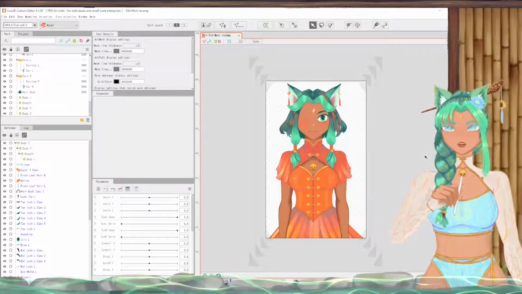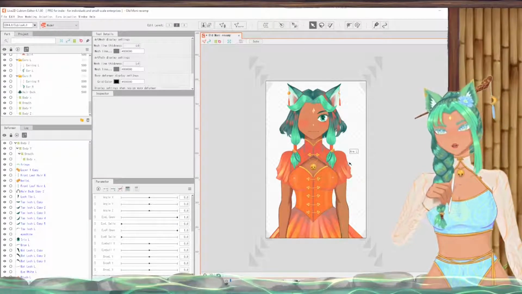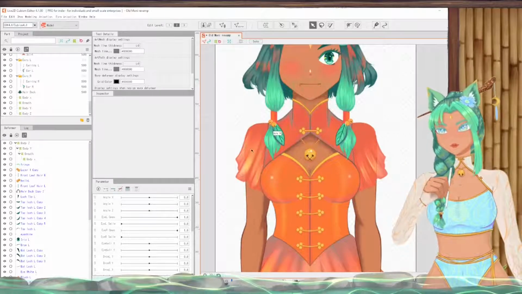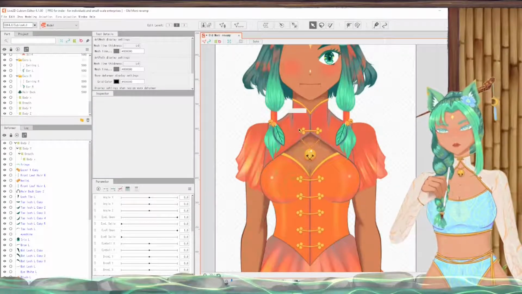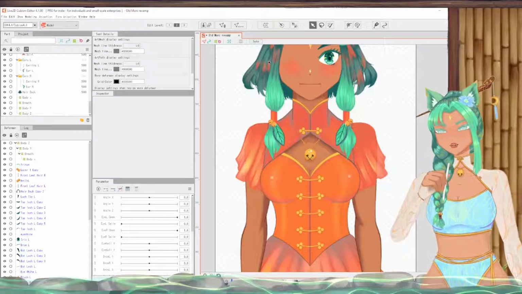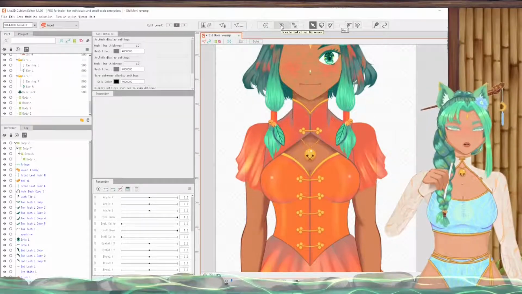All right, next let's add our rotation deformers. So there's two ways to do so, and I'll show you both, but there's one way that I prefer. The rotation deformers are usually for your neck and your arms. They could also be for other things if you have parts that do rotate. It's very model dependent, as I said again. So the first way is to just do the create rotation deformer and use that tool.